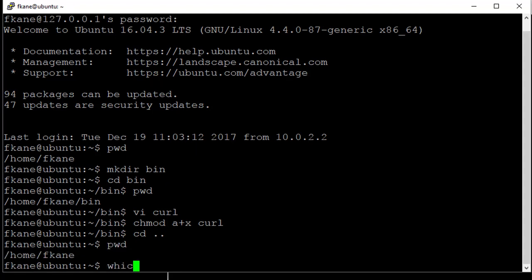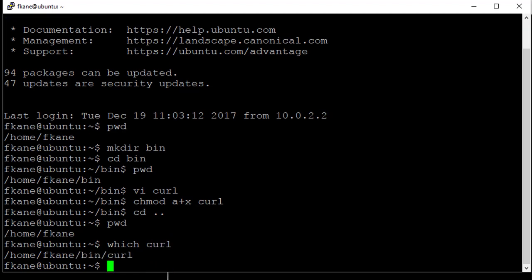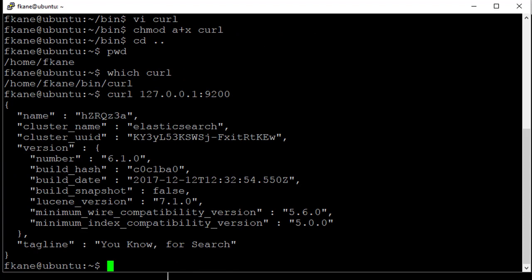And now if we type in which curl, it will tell us the path that the curl script will be executed from. And it should say the one that's in our home directory's bin folder like that. So that means we have successfully overridden curl to do what we want using our own modified script. And let's just make sure curl still works. For example, we can say curl 127.0.0.1:9200, and it did send us back the standard response that we get back that says, for search, but under the hood, it automatically added that -H content type application/json header for us.